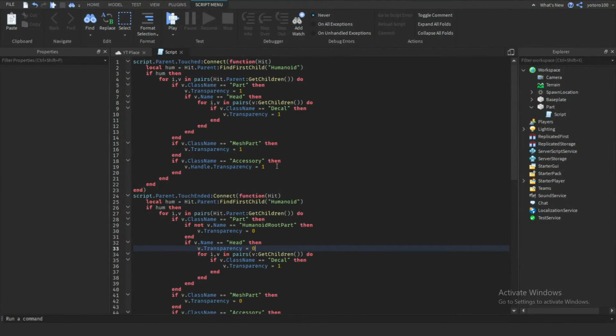Okay, so I'm back and I've fixed the code because there were a few issues before. The issues were that the humanoid root part was showing up and the face was becoming invisible.